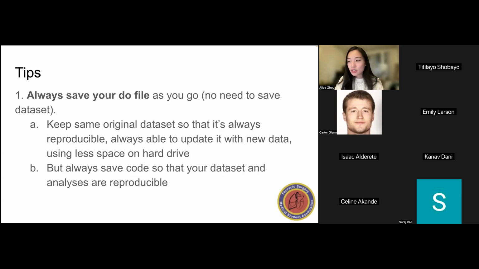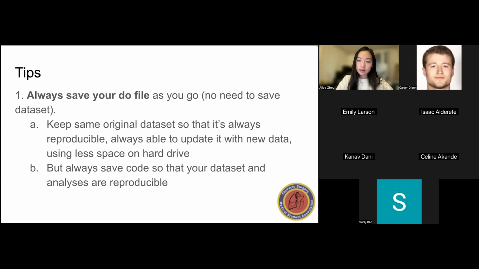And the first project you're going to do is going to take a lot of time because you're going to have to go through and clean all your data. But let's say you do one project from start to finish, the second time you do it from start to finish, especially if you're using the same data set, you can reuse a lot of your code. And so it goes by so much quicker the second time around. And then each time you do it, it gets easier and easier.